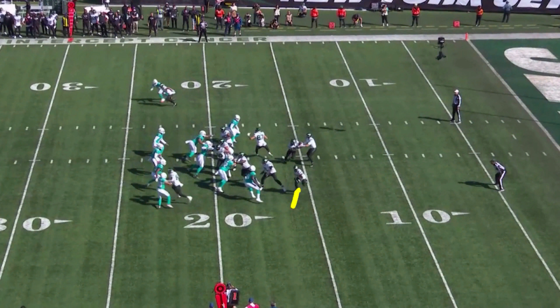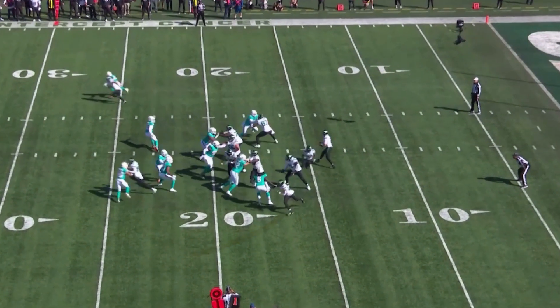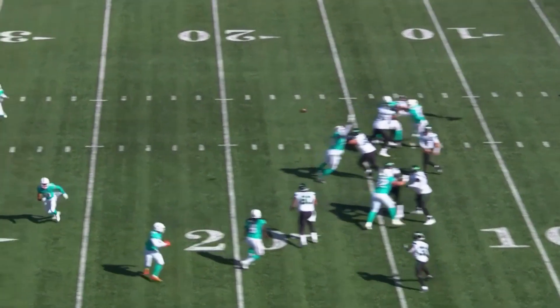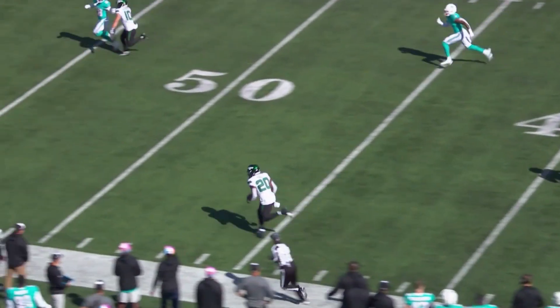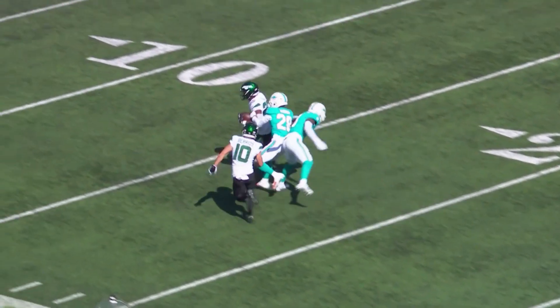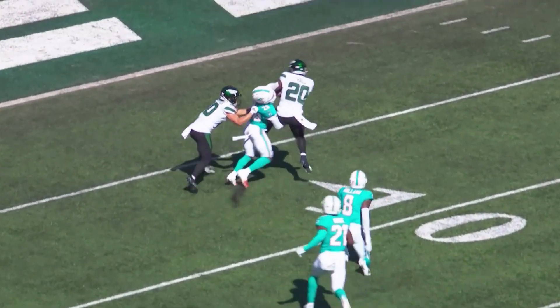We're going to see Brees Hall coming up the sideline here — it's a great play. He doesn't know where he's looking; his eyes are this way and Brees is right here, up the sideline. Our quarterback finds him — big play down the sideline. You get to see his ball carrier vision, make some plays, make some guys miss. It's a great play by the Jets.